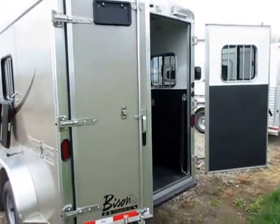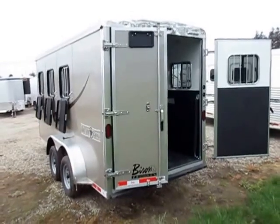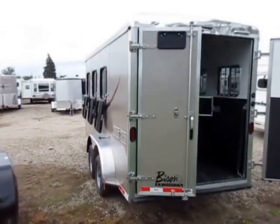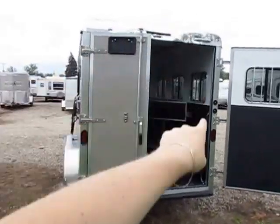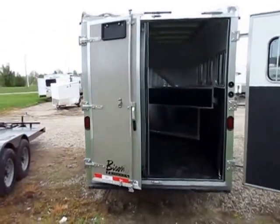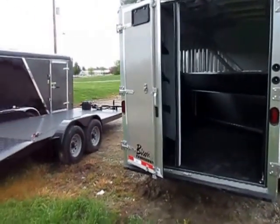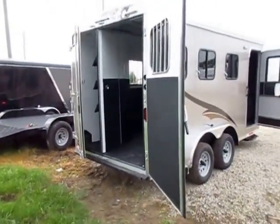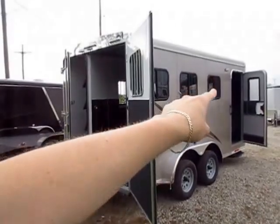The rear is a barn door, and we can get this with a ramp with tail curtains, or with barn doors and a ramp over the top — you can order this in several different fashions. Tail lights are all LEDs, and actually I think all the lights are LED now. That's a more recent update that was not always true in years past — even that little spotlight up there looks like it's LED.